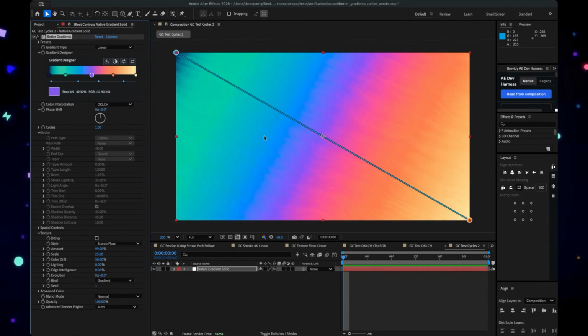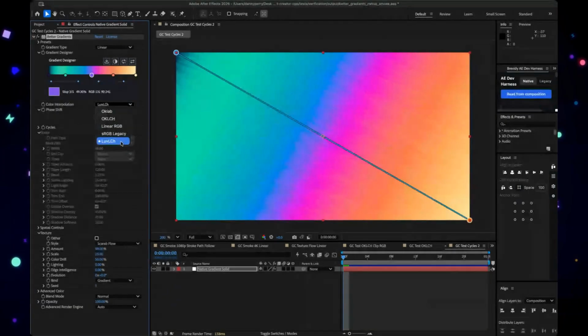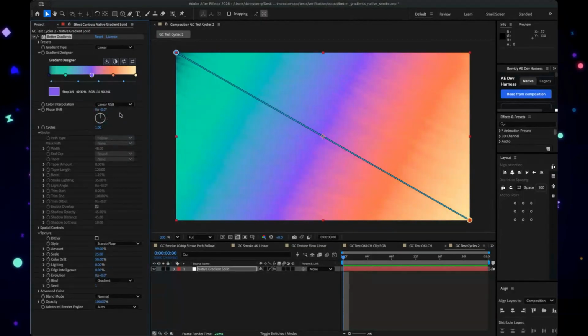So instead of going straight through these colors until you get to the next color stop, like between this purple and this orange, you're actually taking the shortest distance around a wheel to get to that next color. There are a few different ones of these, like LUV-LCH is another one of those OKLCH families. Maybe this shouldn't be as technical with naming conventions, but these are literally the technical names for these things. It's really cool to see how all of these different modes of interpolating between the color stops changes the actual effect quite a bit.